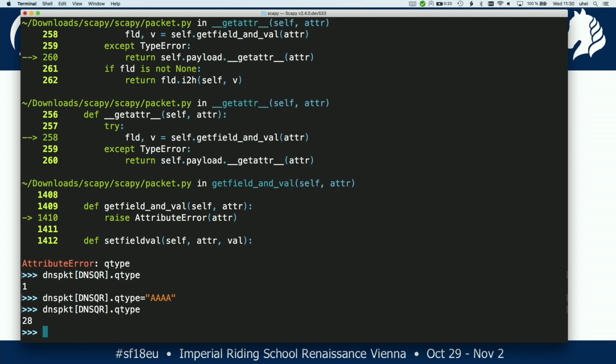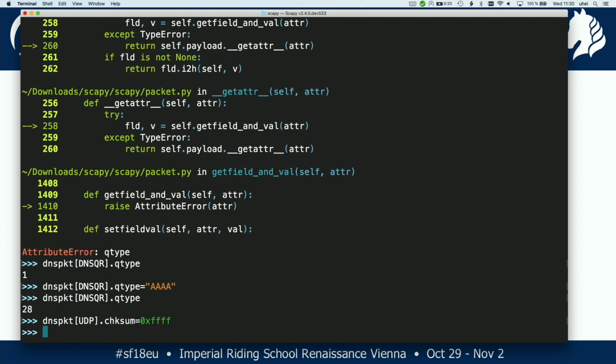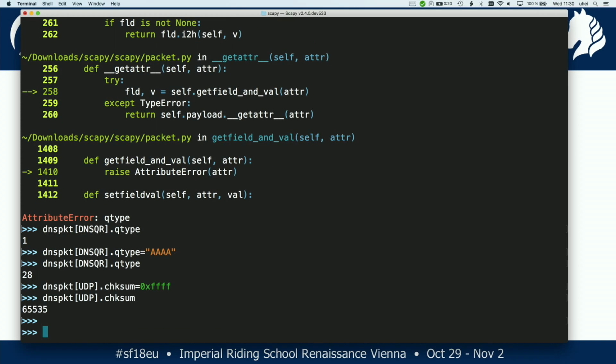as we want. Then we can also, as you asked, set checksums. We can just set it to FFFF, and now when we query it, we have this checksum. So it's not a valid checksum, but we can set it and send it out. Normally we would expect that another device receiving this packet would ignore it, but maybe not. So that's the way to use Scapy to test things.